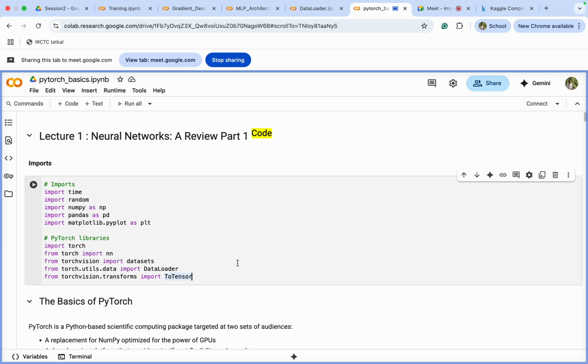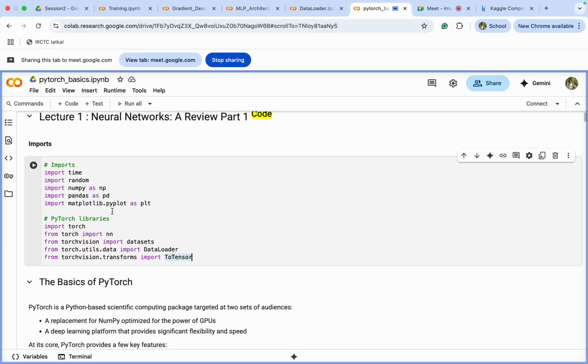So let's get started. In this case all the libraries are already installed. Torch is already installed in Google Colab, and I guess in Kaggle also. You simply need to import Torch, right?